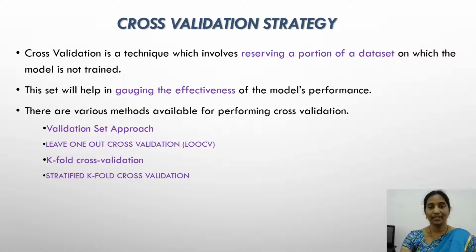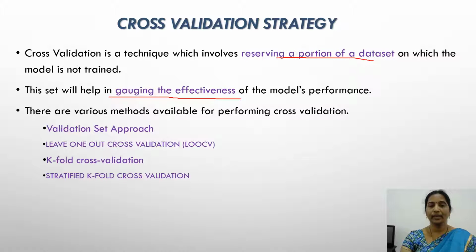So what is cross validation? It is a technique that involves reserving a portion of the data set. We need such a reserved portion because this is how we measure the effectiveness of the model. Always when we implement the model, it should be more generalizable. The model is usually trained on a set of data. If we check the performance of the model on the trained data, then its performance would be high because the model is already tuned to those training samples. So it is not a good way to measure the performance of a model on the training set.